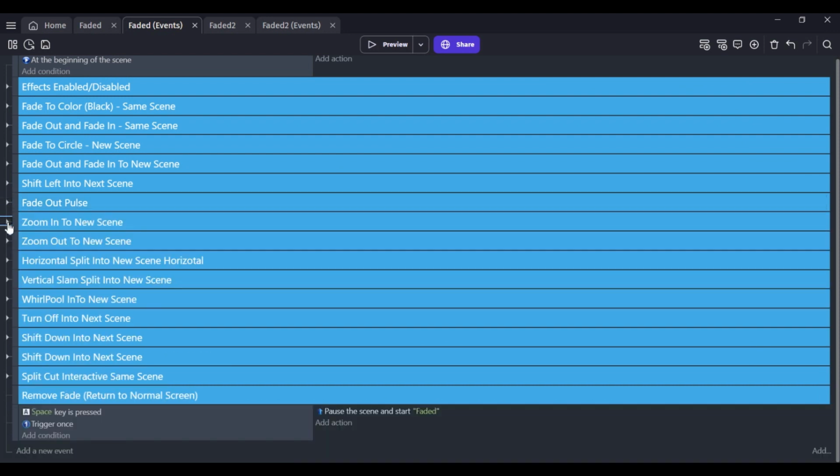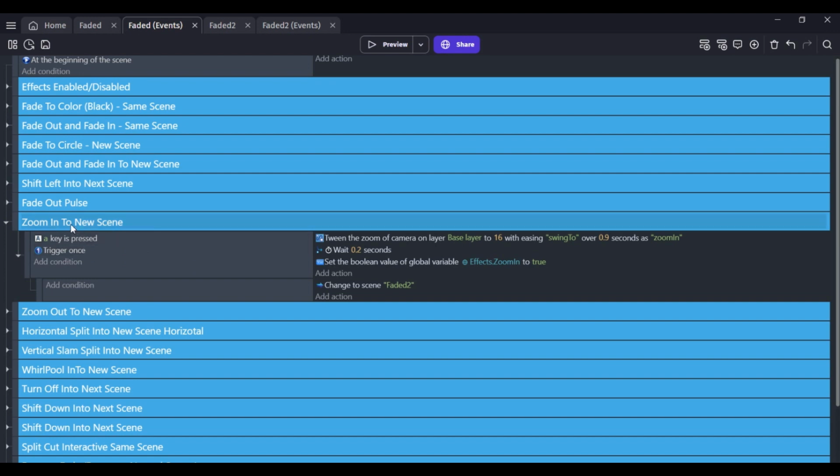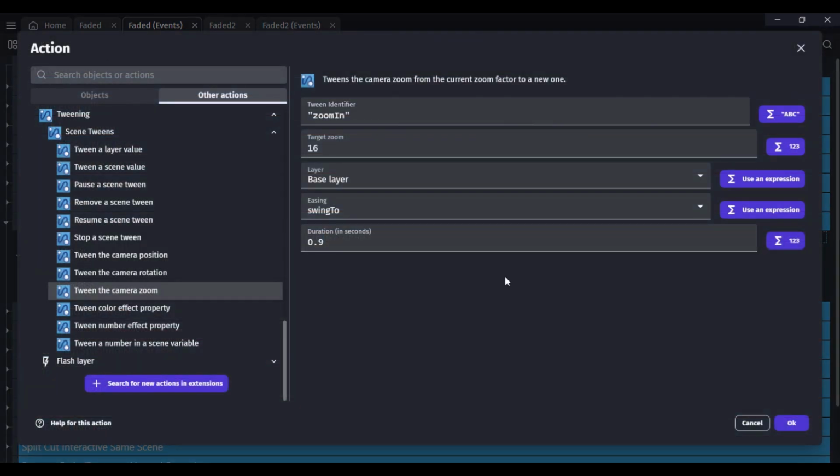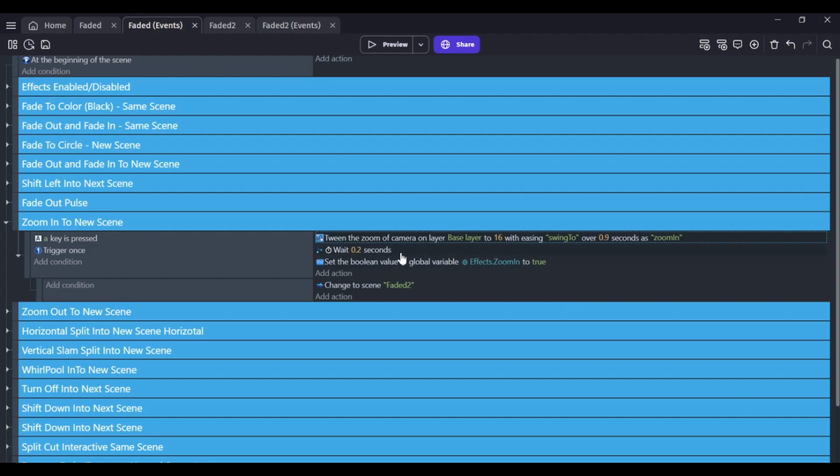Moving to the next transition, we go back to the tween camera action to get the desired effect. It only has 4 actions. A camera zoom, a wait action, a Boolean variable, which is switched on before the entire scene is switched to stage 2. When the stage loads, the camera zoom is already set to 0.1 before the camera zooms in and the Boolean is shut off.